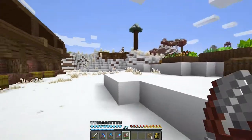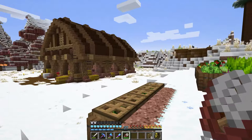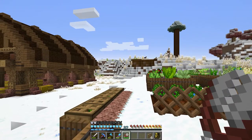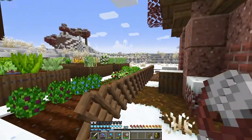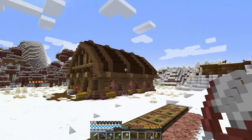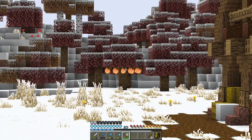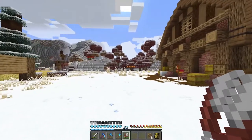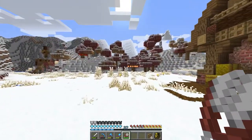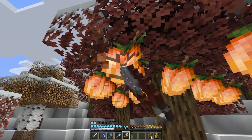This area here is now looking kind of empty. The snow has the effect of making it look a little bit emptier - hopefully this will have melted by next episode. But I'm thinking next to the garden here it might be nice to have a little orchard, especially because we have a couple of fruit trees off there in the distance that we could just help ourselves to.